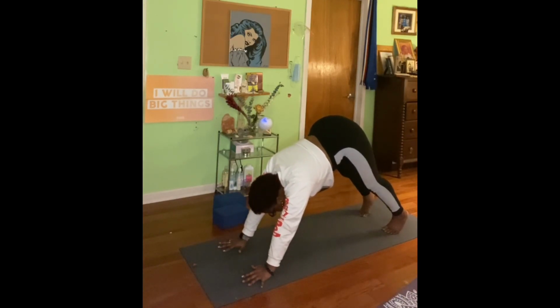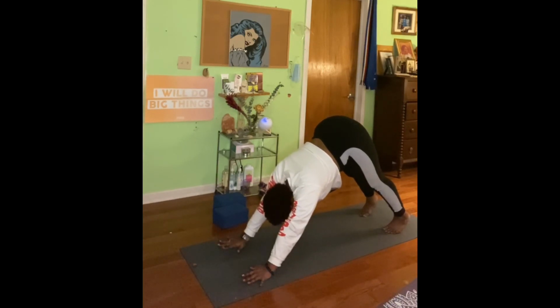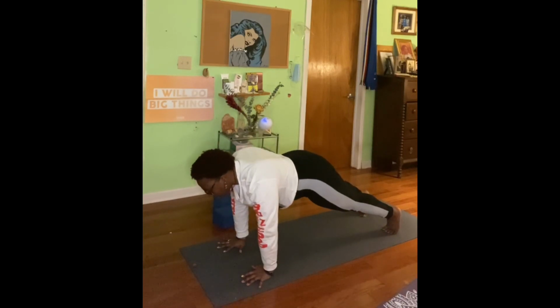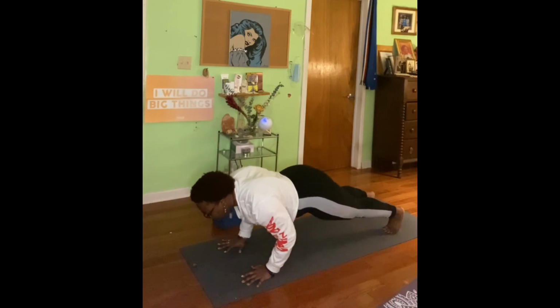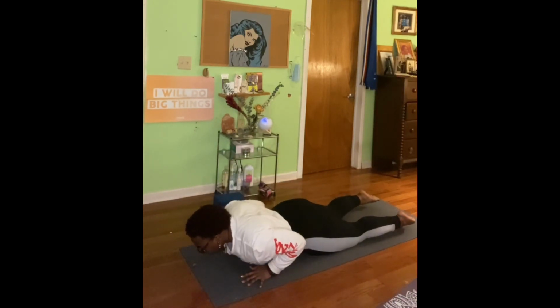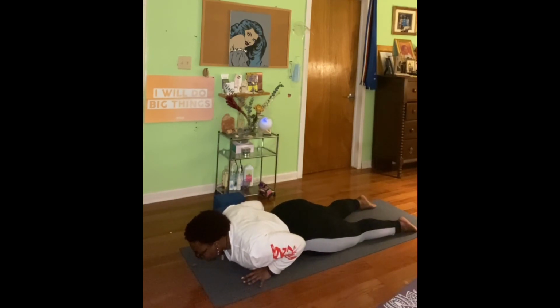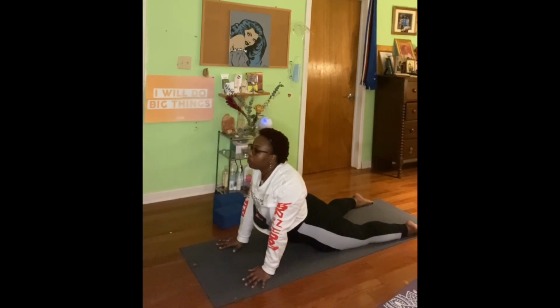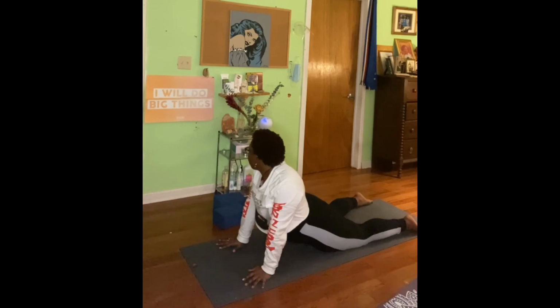One more time, we're gonna take ourselves through that vinyasa flow. So gently lowering down into plank from downward facing dog. We inhale and lower down to chaturanga. Lowering all the way down on our bellies to land on the tops of our feet. We bring the heart up into upward dog. Relaxing the booty cheeks. Looking from left to right here.